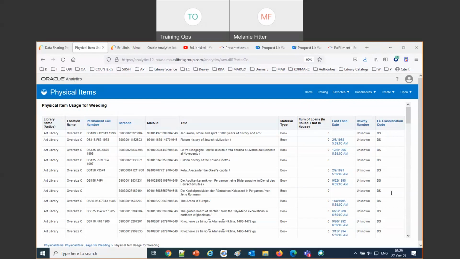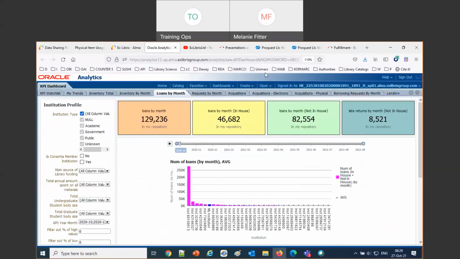Okay. So I want to take a look at now creating some reports in the physical item subject area. Until now, we've been looking at the default out-of-the-box reports, but we can also create our own reports. So let's do that.